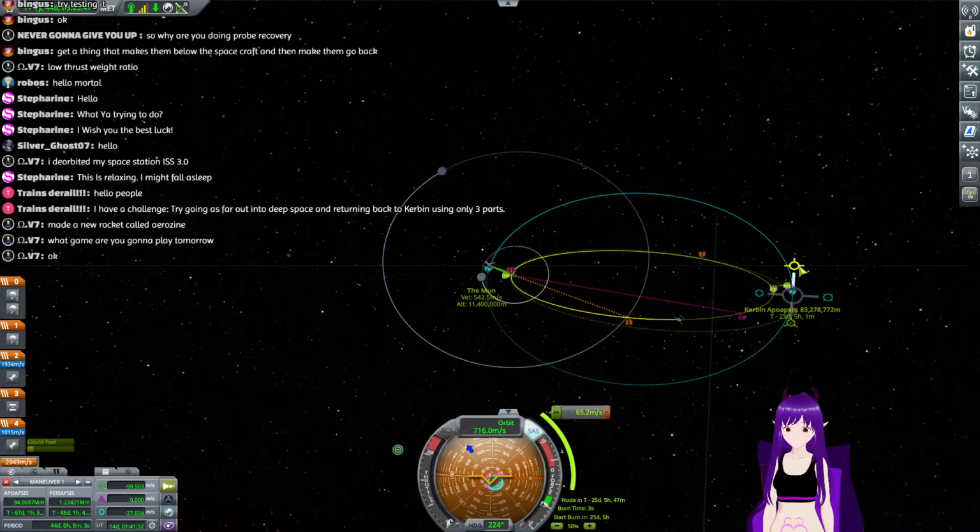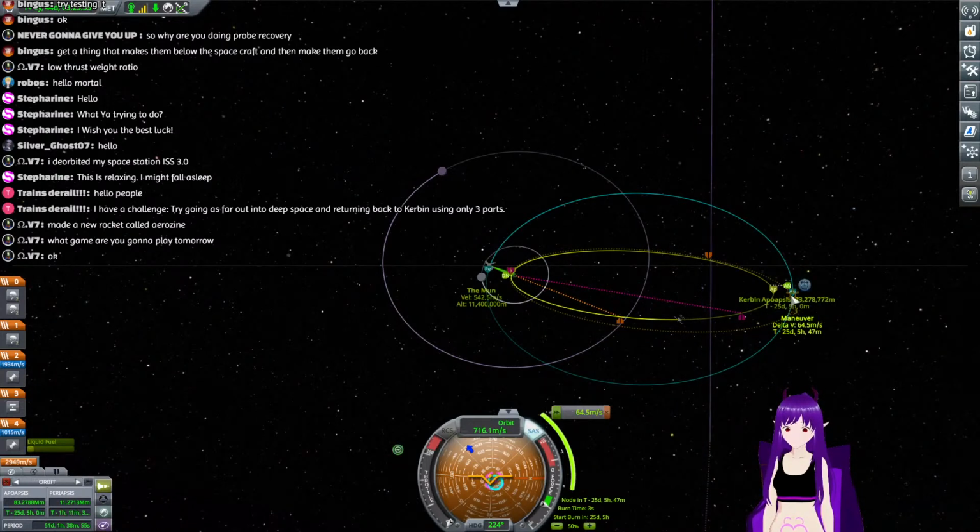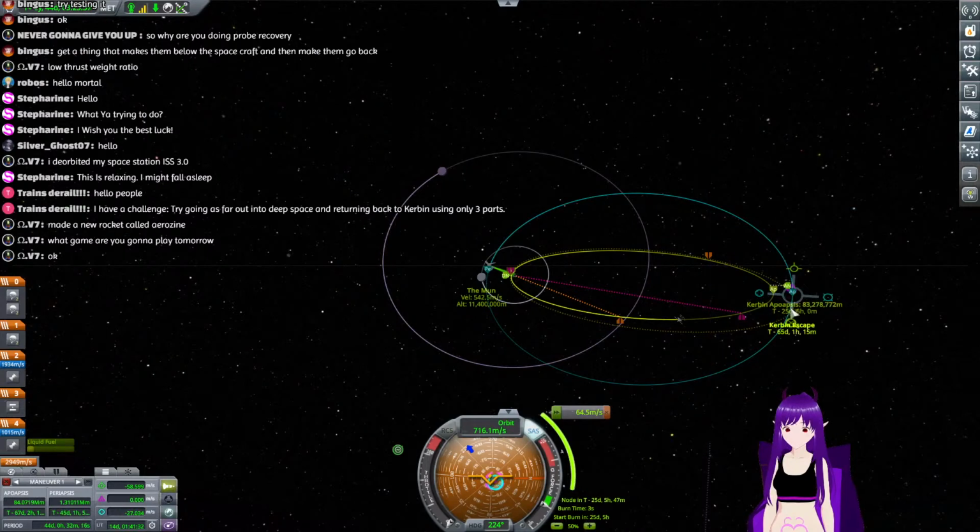And I'm not sure how to get this to time right, because it's not being as cooperative as it is normally. Oh, that's a Mun intercept if I ever saw one.